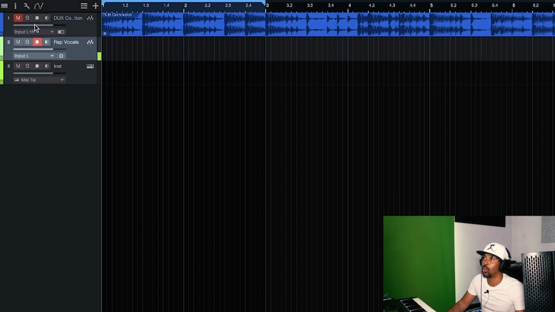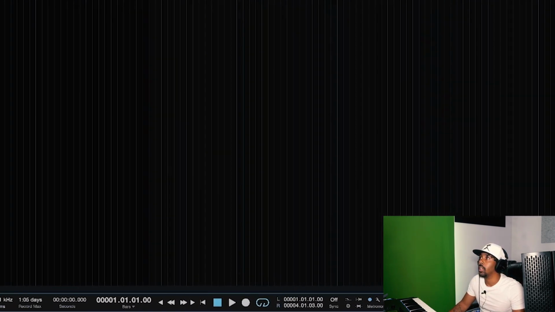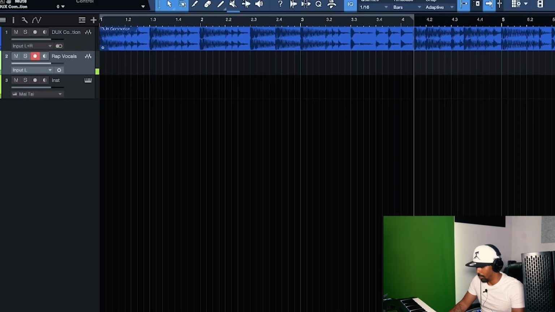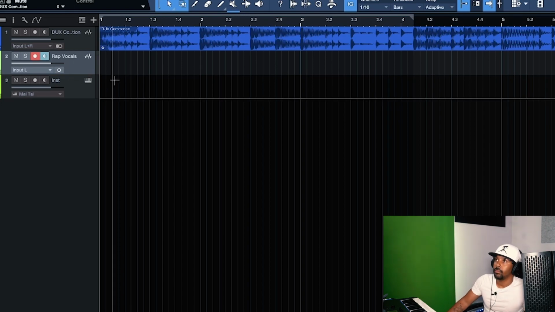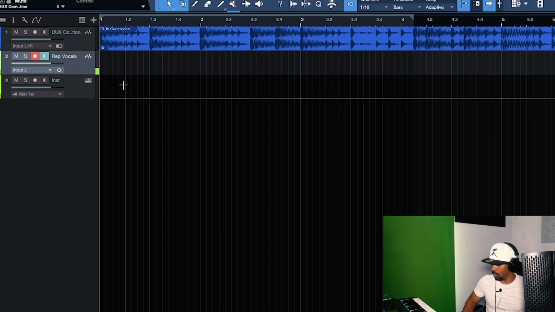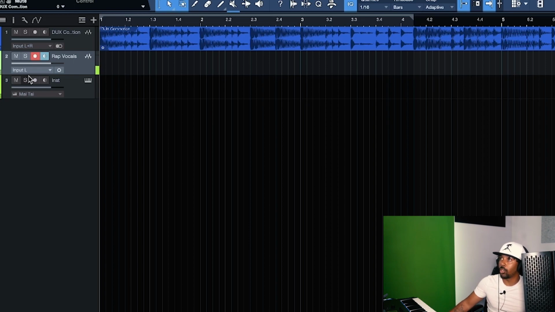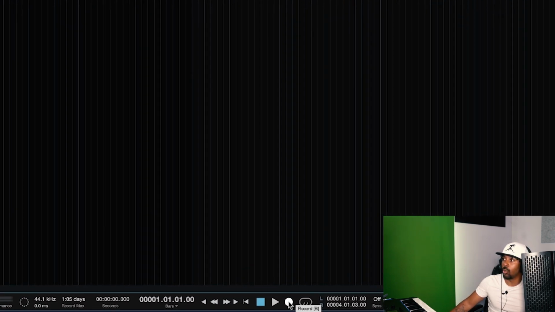If I wanted to do the vocals, same thing. I'm going to turn off the beat, mute it. I'm going to bring the tempo back to 120 where it was originally. I'm going to take this off the loop because we don't want our vocals to loop. And I'm going to turn on the monitor. Check, check. Make sure the monitor is on if you want to hear yourself, and make sure the red is on only for the track that you want to record. Now we're going to hit record on the transport.